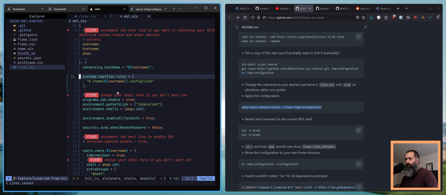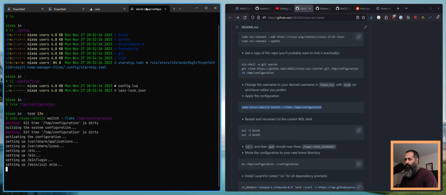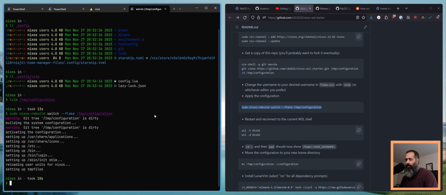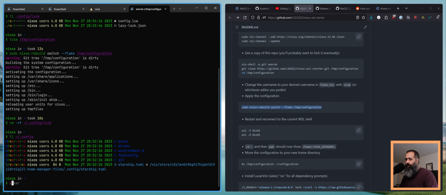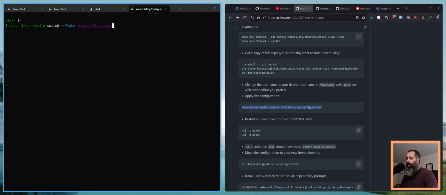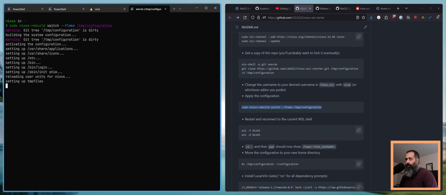So, I wonder if I can get away with just saying create that without specifying permissions, if it will do some basic permissions. So if I do rm -rf .config/lvim, and then I run this again, so there's nothing in config for lvim. So now if I rebuild this, it should set up the tmpfiles.